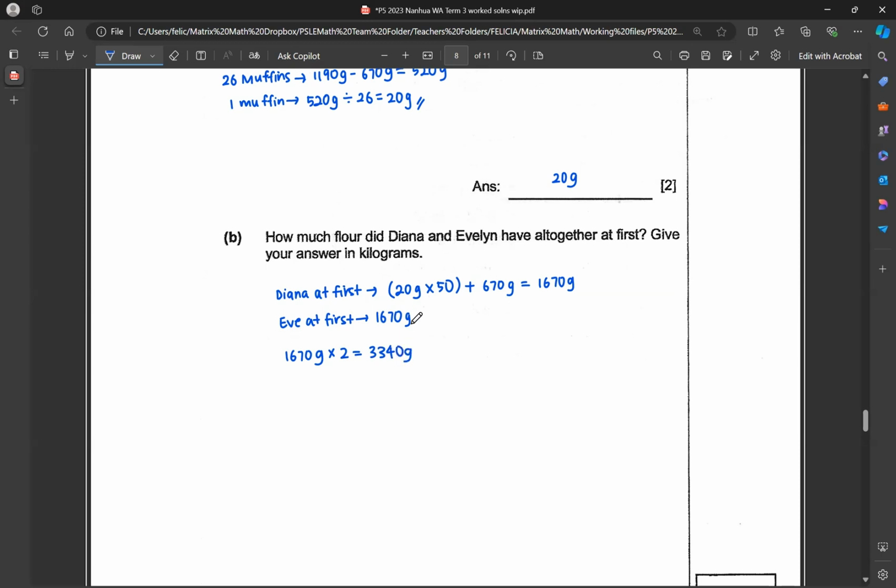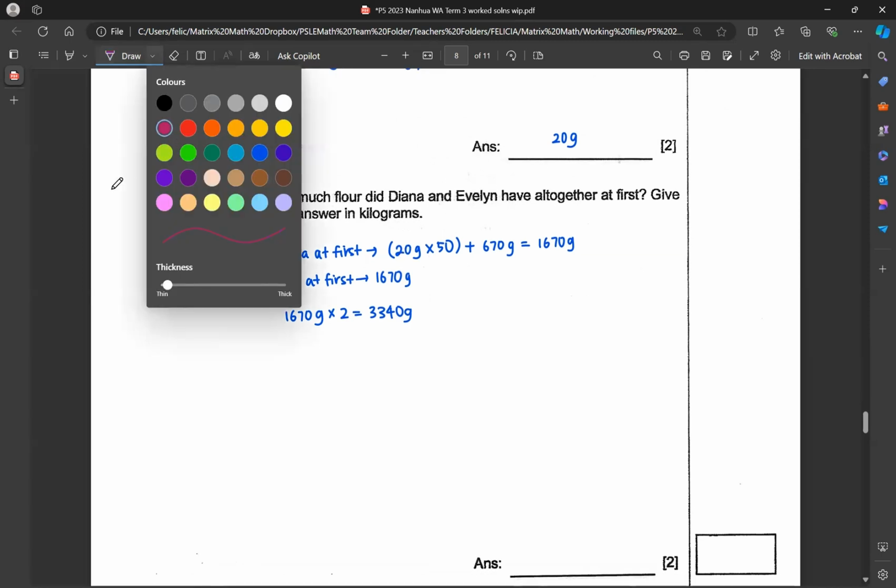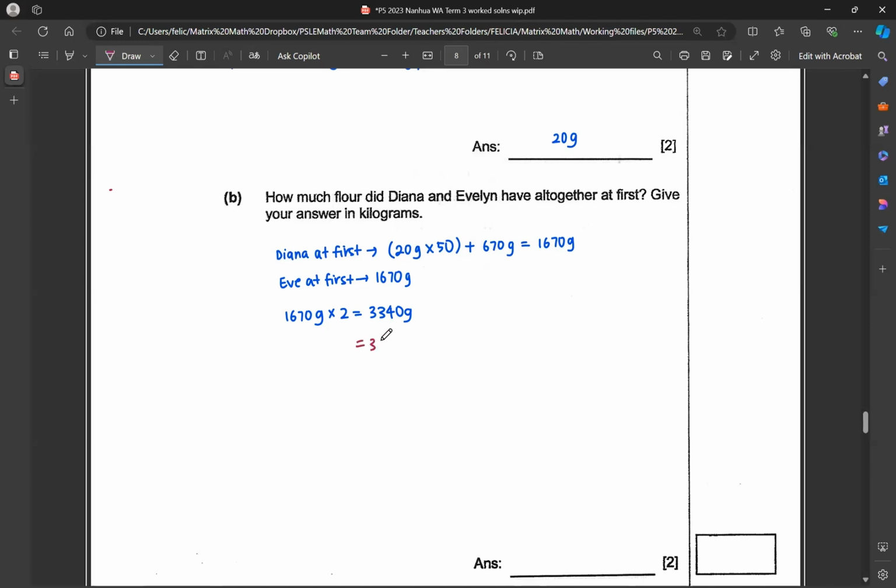Now take note the answer wants answer in kilograms, okay? Now when they say kilograms, right, they are not referring to this, yeah? Some of you think that, okay, I just put 3 kg and 340 grams. Wrong. Numerically, this is correct for sure. But that's not what the question wants. When they say kilograms, it must be purely kilograms. You cannot have a mix of kg and grams in your final answer like that.